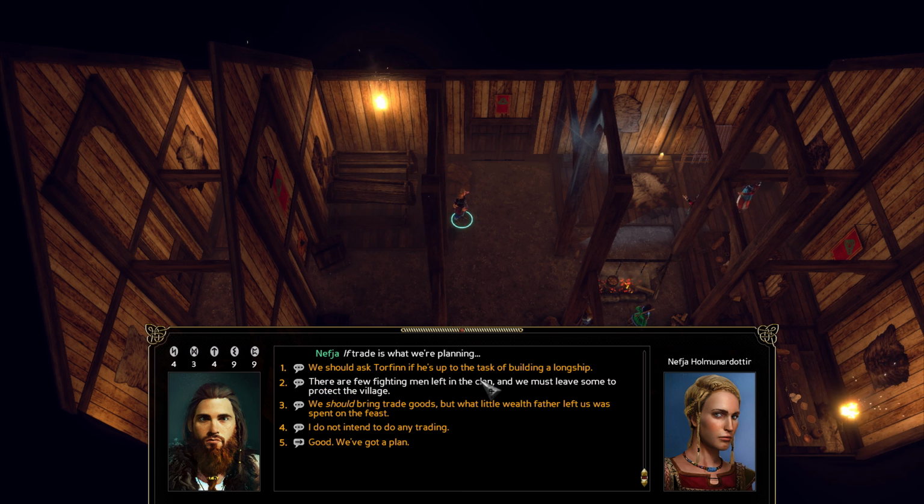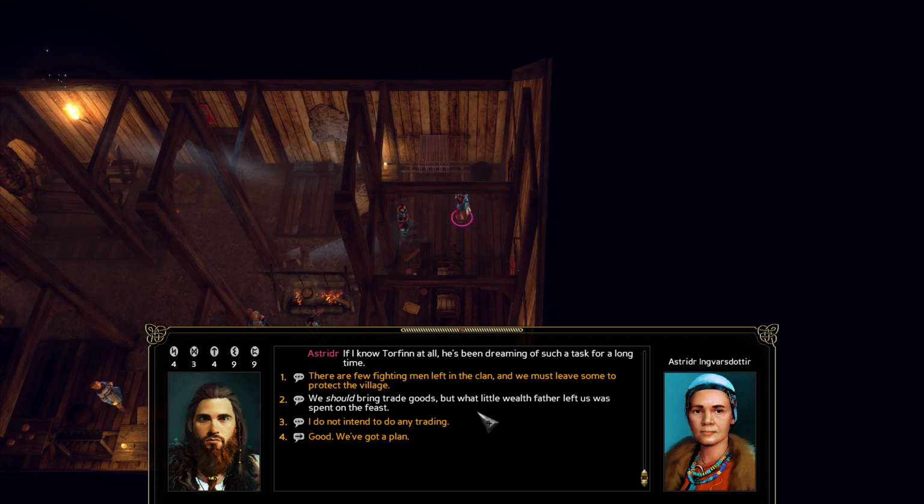We should talk to Thorfinn and see if he's up to the task of building a longship. If I know Thorfinn at all, he's been dreaming of such a task for a long time. There are few fighting men left in the clan. We must leave some to protect the village. We shouldn't trade goods, but what little wealth father left us was spent on feasts. No, we shouldn't trade goods.